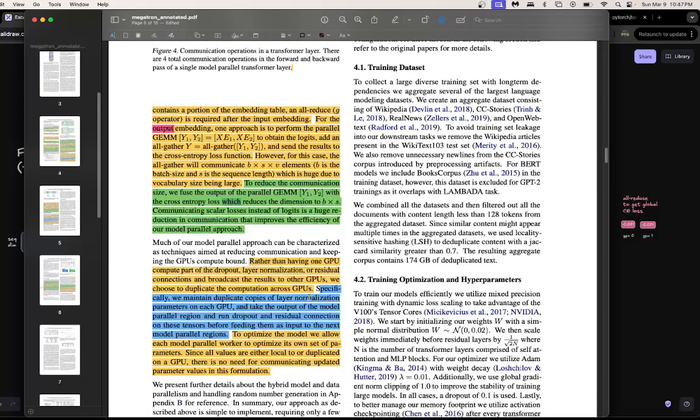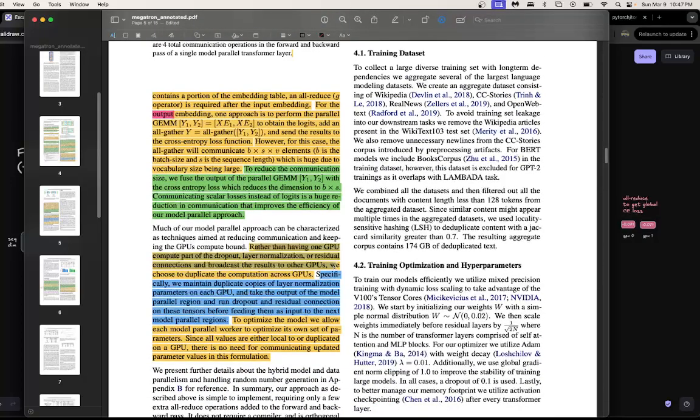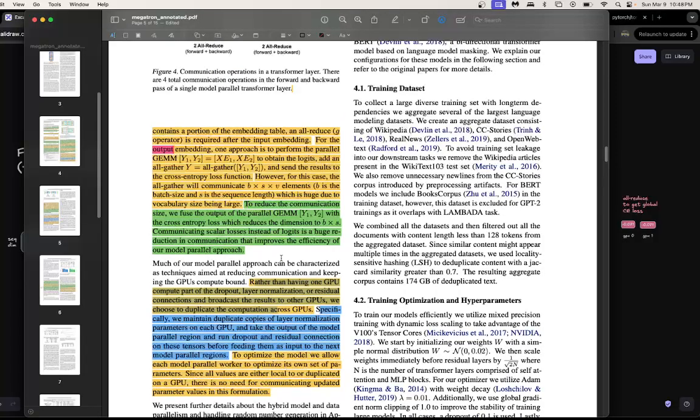Finally, we're just going to wrap this up now. So they state that much of their approach is basically aimed at reducing communication, keeping GPUs compute bound. They call out that, for layers like, because we only talked about the self-attention, the MLP or FFN, and the input and output embeddings in the cross entropy loss, I did not talk about dropout or layer norm and how to make those more efficient. So they don't do any kind of partitioning or special techniques there, really.